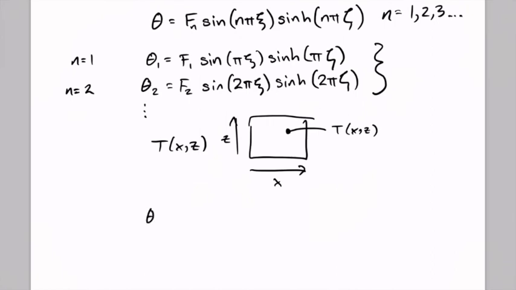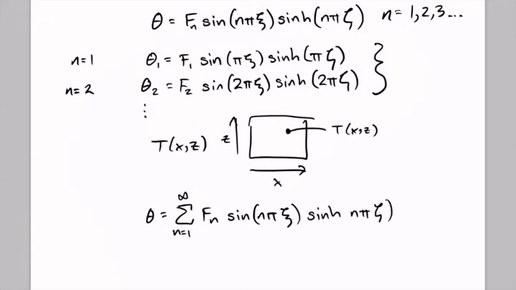It turns out that physically, the first people who solved this problem had to test it, but they found that to get the physically meaningful solution, you have to sum all the solutions. And so that's all we're doing here, is summing all the solutions from n equals 1 to infinity as an integer. And so that is the application of superposition.